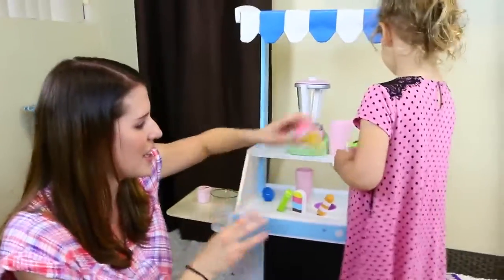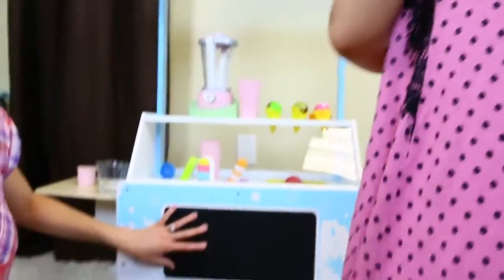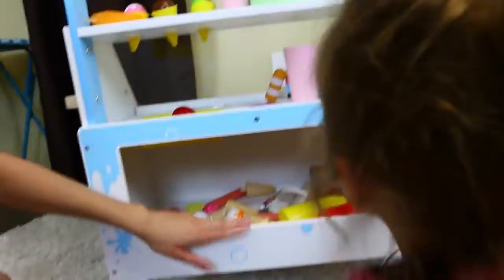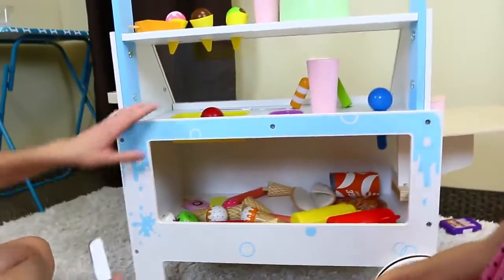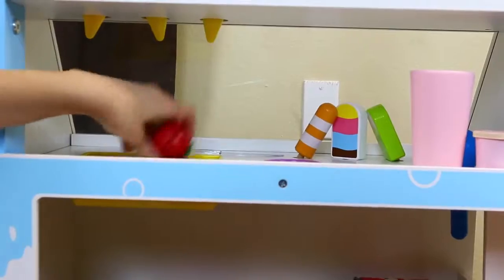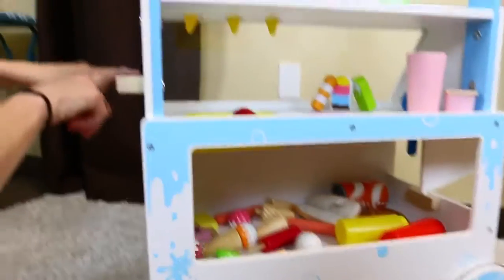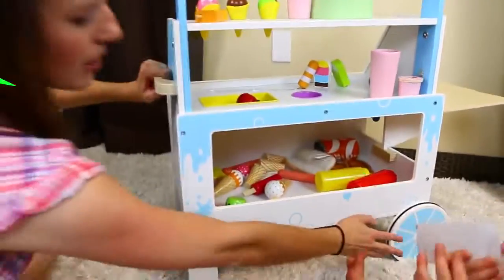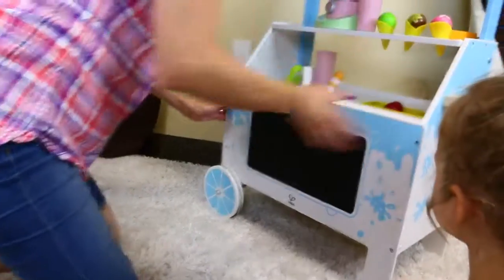And then we can put our ice cream right here, and then I wanted to write on this blackboard what we're selling. Let me grab our chalk. Okay, so right in here is a big storage area. Chocolate berry — and then, oh, you found it! Okay, we will write down chocolate berry and ice cream berry with our chalk. And then down here we have some storage too. Chocolate banana berry — that's what we can sell. Here's all our extra food. We have our extra cups; those came with it. You can put some storage stuff in here, and I'm storing some fruit too for the smoothies. So let's turn this — this is really handy, there's a handle right here, and then wheels right here so you can kind of lift it up and turn it. Ta-da!